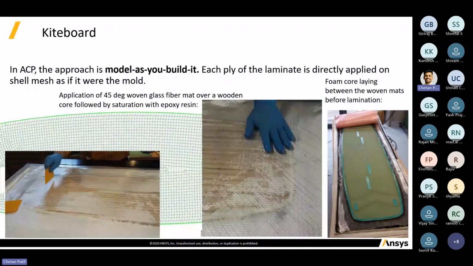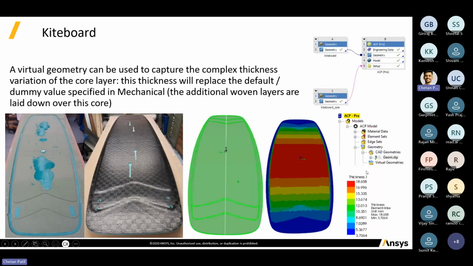Later on, to provide the thickness with respect to the surface in a varying manner for this kite board, how can we define it? Defining it through a manual process is a little bit complicated. So how can we use the virtual geometry, that means the actual 3D model of the kite board, and define the complex thicknesses?